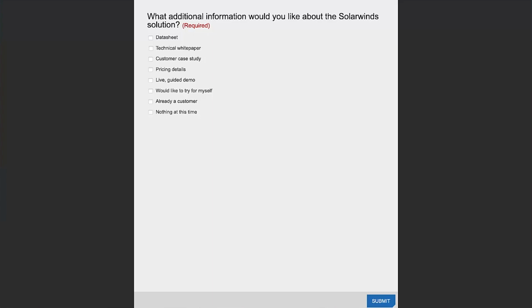Next question here, they say DPM is a great solution and very powerful. Is there an audit feature to track who and when changes were made? Are there any security and compliance reports that can be scheduled to run daily, monthly? Does DPM check for vulnerable configurations and suggest recommendations or best practices? So a three-part question there.